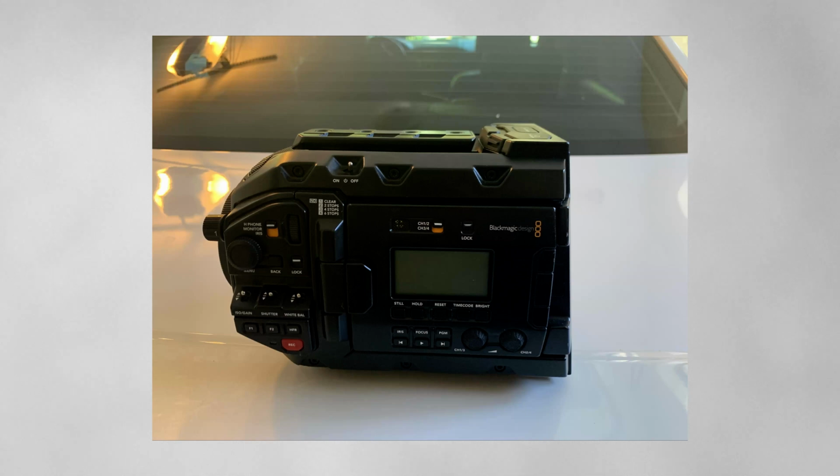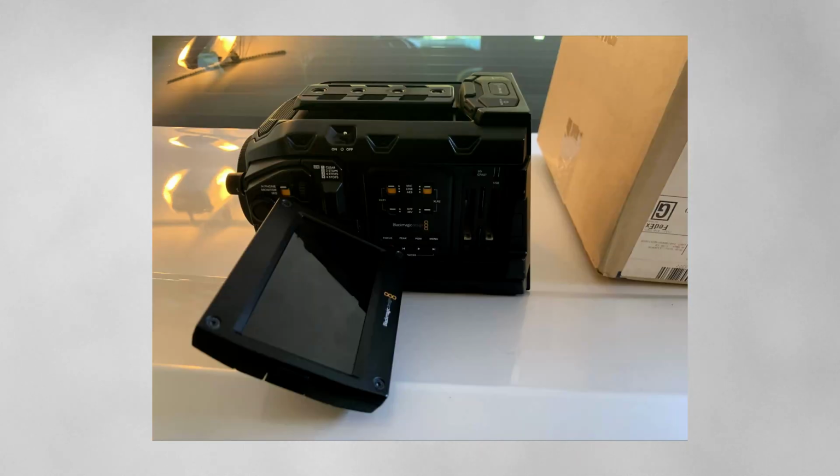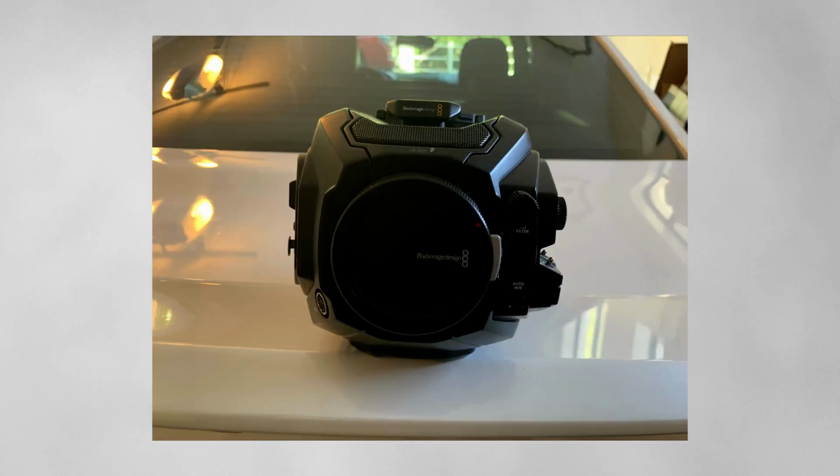So let's go back. At the beginning of 2020, I purchased my first cinema camera, the Ursa Mini Pro. I was so happy. It was used, but seemed like it was in pretty good condition. I'd bought one that was a very high grade, and externally at least, it looked very clean, very nice. The screen was all perfect. The outer body was very nice. But unfortunately, there was some stuff going on inside that I didn't quite know about.